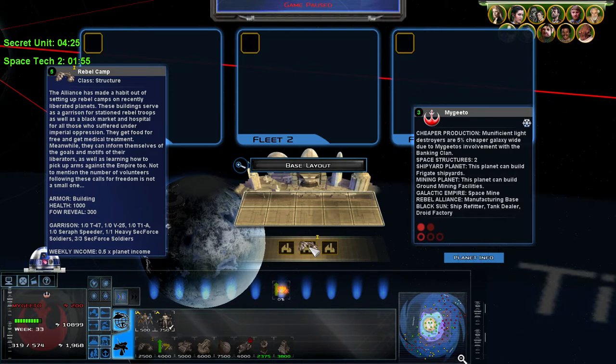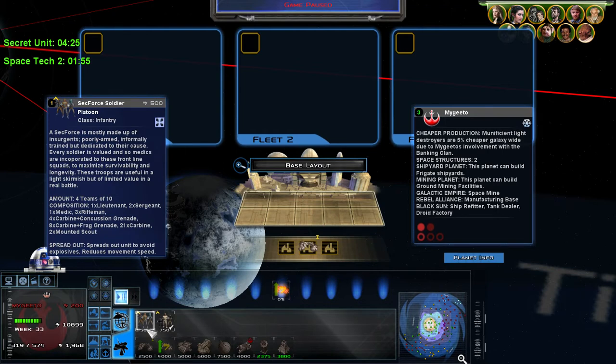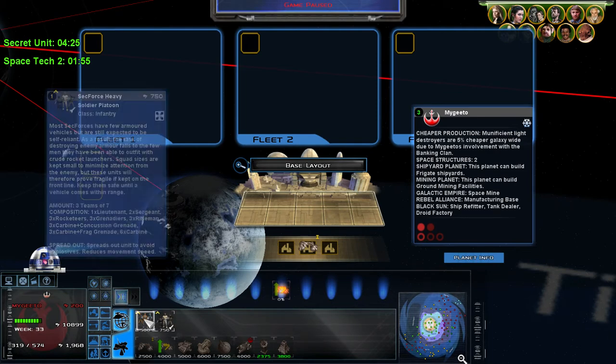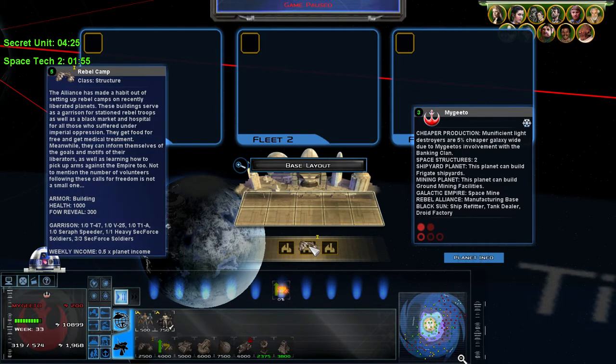Unlike the other two factions, look at this rebel camp. First off, it gives me production capability. Once I have this, I'm able to produce these basic units. You're talking about basic infantry and rocket infantry. This one is for armor, this one for lighter targets, particularly infantry. I get that from this rebel camp.